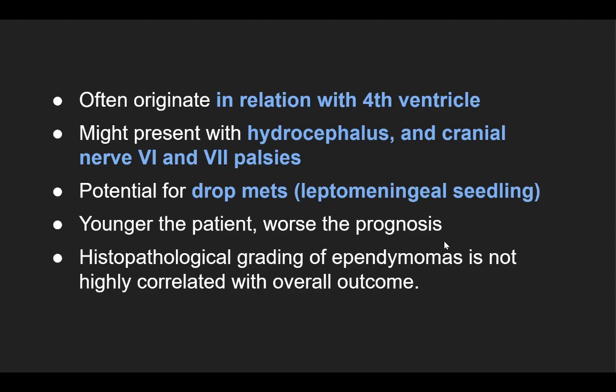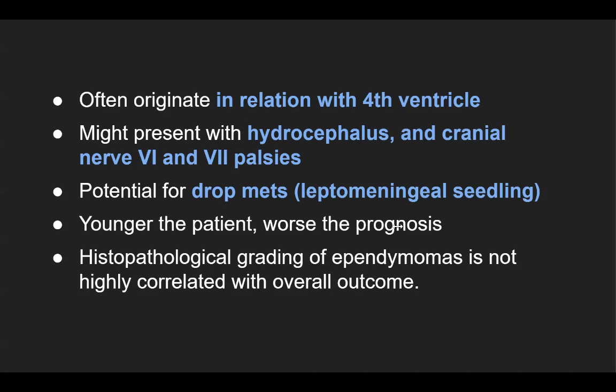The posterior fossa ependymomas can originate in relation with the fourth ventricle, can be in the midline, can be the floor, can be the lateral recess. I have given you plenty of examples to see the lateral recess extension. They can be from the roof as well, sometimes from the cerebellar peduncles as well. So they might present with hydrocephalus and cranial 6th and 7th nerve palsies. Can somebody tell me why 6 and 7 palsies and not others? Because, ma'am, the facial colliculus, there is a visible bump at the floor of the fourth ventricle, which is formed by the motor fibers of the facial nerve around the abducent nerve nucleus.